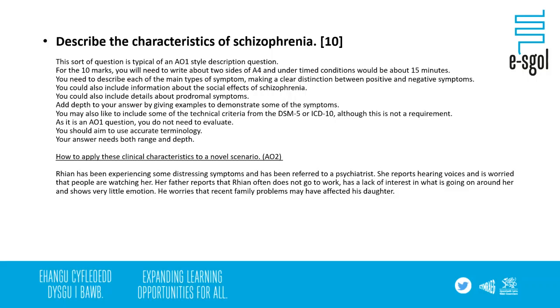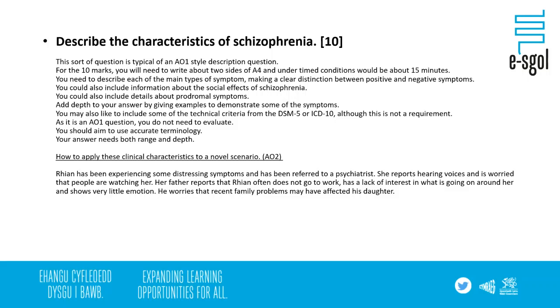So Rianne, and this case study was actually on the exam a couple of years ago, so this is taken directly from a past paper. Rianne has been experiencing some distressing symptoms and has been referred to a psychiatrist. She reports hearing voices and is worried that people are watching her. Her father reports that Rianne does not go to work and has a lack of interest in what is going on around her. She shows very little emotion. He worries that recent family problems may have affected his daughter.